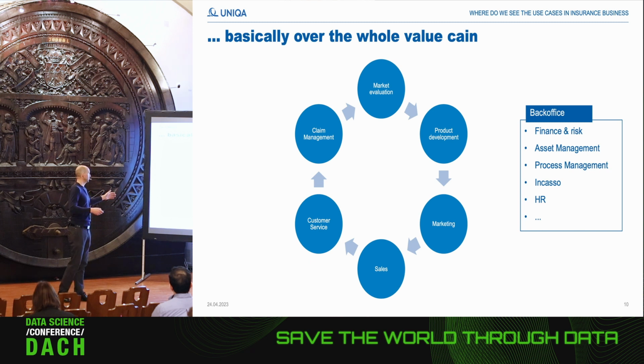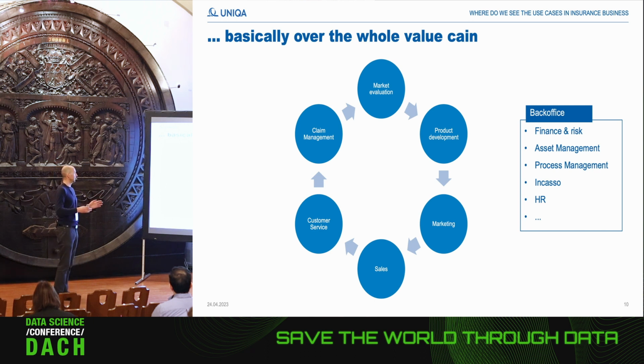And of course, customer service and claims management, and not to forget the various back office functions and processes that an insurer has to run, like the whole finance and risk area. I don't know if you have some relation to risk, for example Solvency II; this whole risk modeling requires lots of simulations, etc. Here, advanced analytics and machine learning can be of high benefit. Asset management, of course, like investment strategy definitions, stress testing, etc.